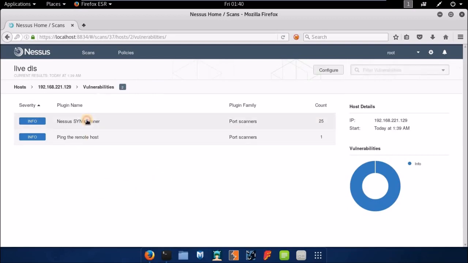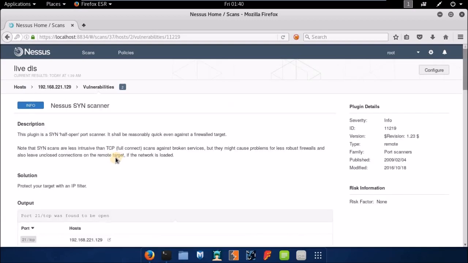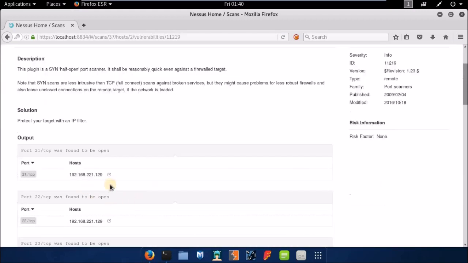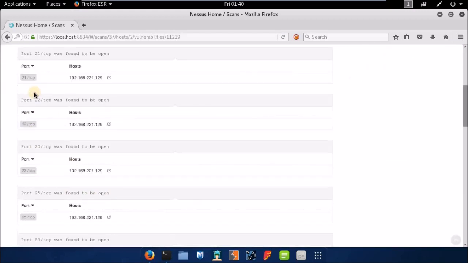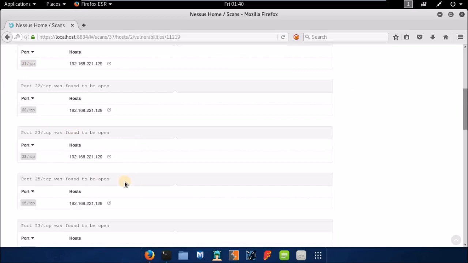And going through the SYN scanning, because it is by default using the SYN scanning process to just enter the firewall mechanism. If there are any security mechanisms, then they will be bypassed, because SYN scanning is half-open scanning. Here you can see the results that have been shown here. There are the port numbers that it has discovered till now.